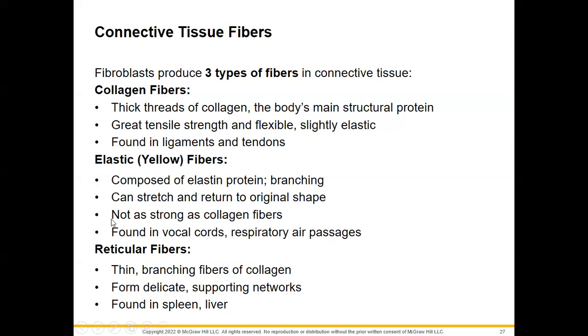These are not as strong as collagen fibers. These are going to be more elastic, have more stretch, which means they're not going to be as strong. So when we talked about collagen fibers, we talked about their strength and flexibility, which allowed them to hold bones together and hold muscles to bones. But with elastic fibers, you don't have the same level of strength, so they would not be able to work in holding those strong structures together. But they are able to stretch and then snap back to their original shape.